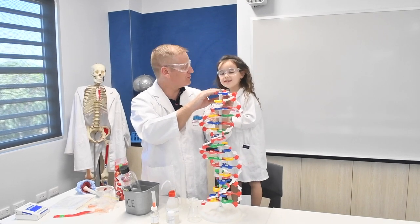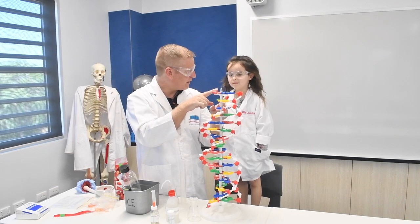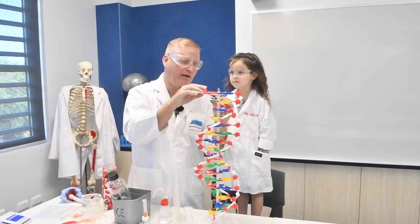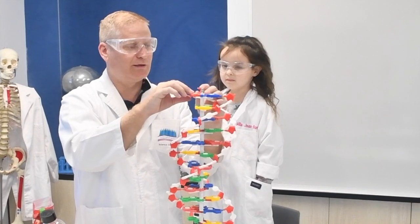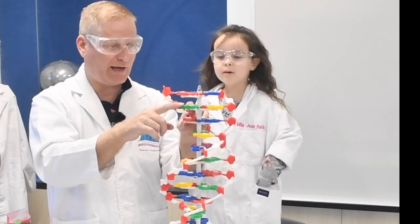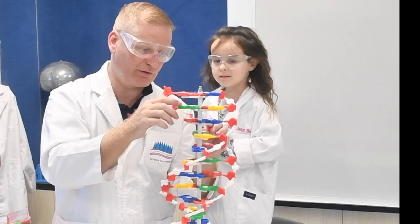And this five carbon sugar is called deoxyribose. So these five carbon sugars called deoxyribose are joined by these phosphates all the way down. So red, white, red, white, red, white, red, white, red, white. But coming off the reds, you'll see, is these nitrogenous base pairs. And a base pair is the code. It does have a little bit of white in it. It's where it joins up.